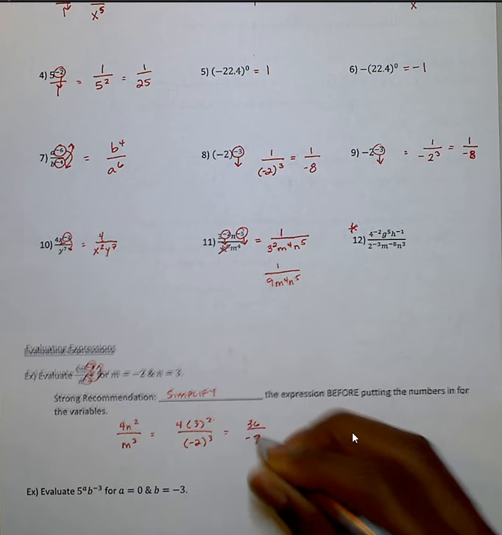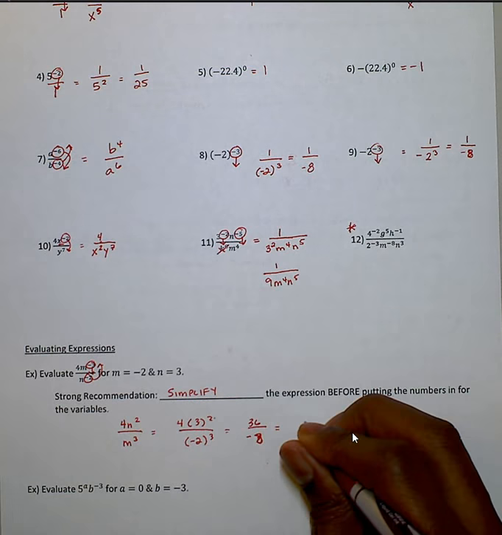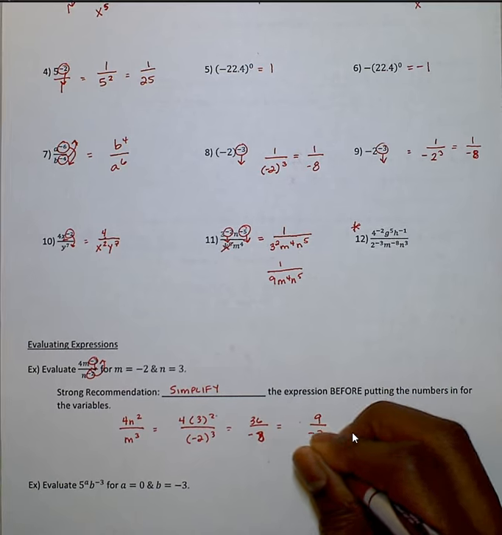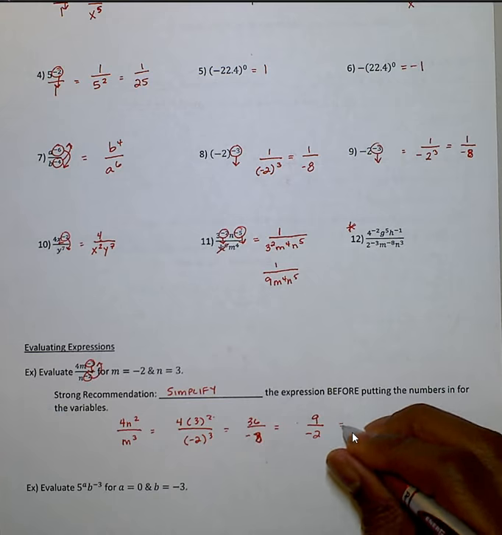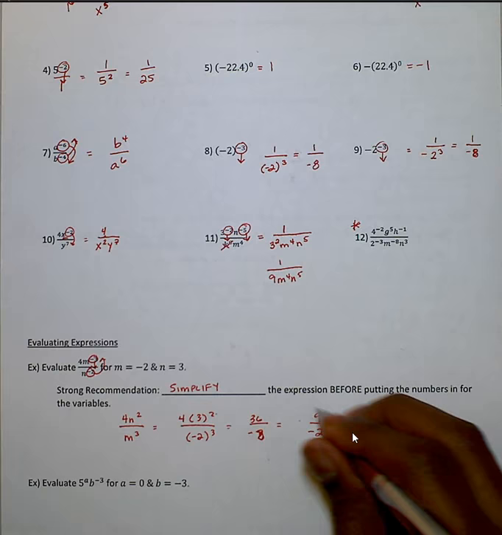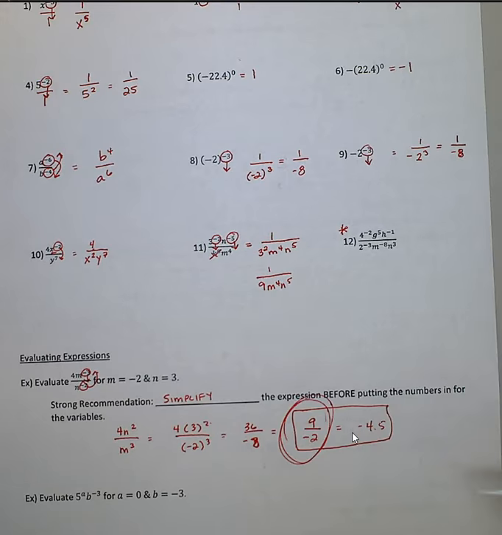Okay. And now I'm going to simplify that. That 4 goes into both of those. And so I'll have 9 over negative 2. And so I could keep it like that as negative 9 halves. Or I could keep it as negative 4.5. But either of these two is an acceptable answer. This will be how I want it, not as a decimal. That way I know that you are using your mind and not your technology.